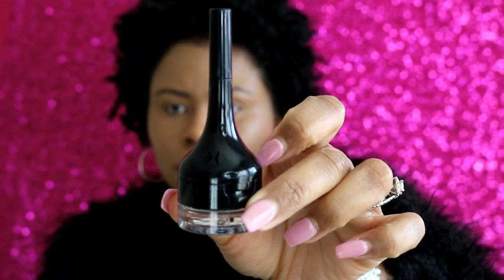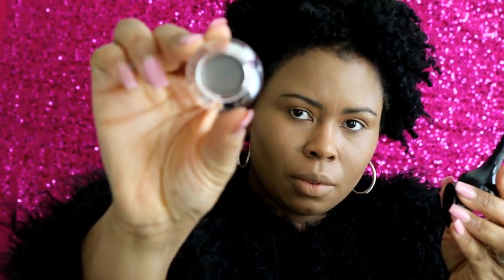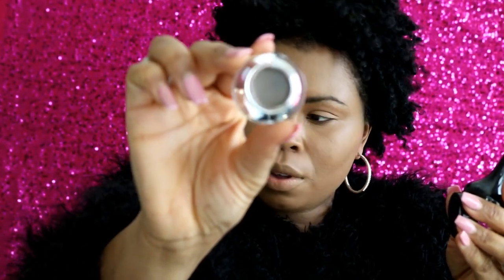A brunette brow enhancing pomade and powder. So you have the powder on top and the actual pomade on the bottom.